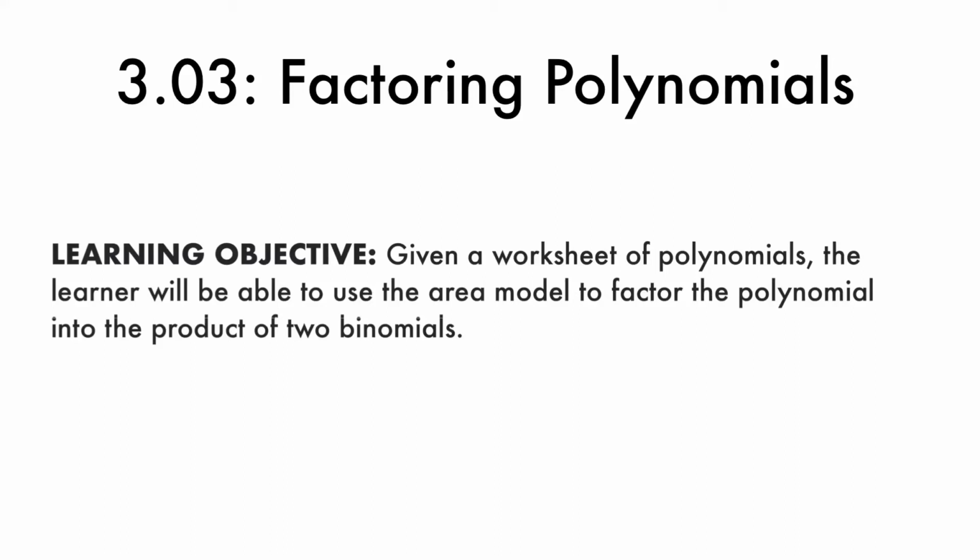In section 3 of chapter 3, we're going to be factoring polynomials. We just got done in section 1 with using area models to multiply. Section 2, we did that process in reverse, so I had a full area model filled in. This is directly related to that, but with factoring, we're still doing that process. What you will find is there's going to be critical pieces of information missing from our area model, and you're going to have to figure out how to piece it together. It's kind of like Sudoku.